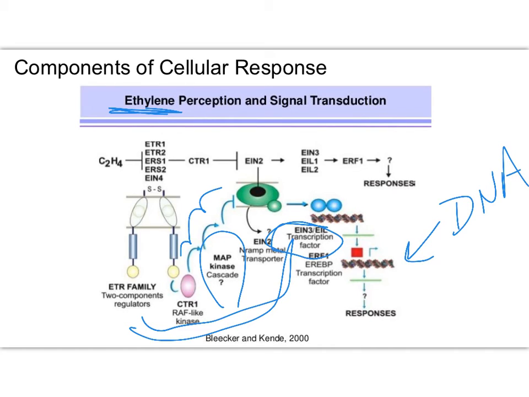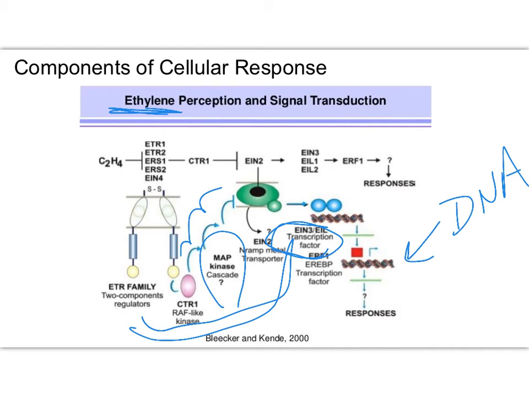Transcription factors encourage transcription. Remember, transcription is part of protein synthesis, right? Gene expression. We go from DNA to messenger RNA with the transcription, and then messenger RNA to the actual protein, the translation. So this transduction pathway ends up at these transcription factors, which are going to affect gene expression. And so what it will do is it will turn on genes that were previously turned off. So we'll turn on genes that help soften and break down the cell wall.